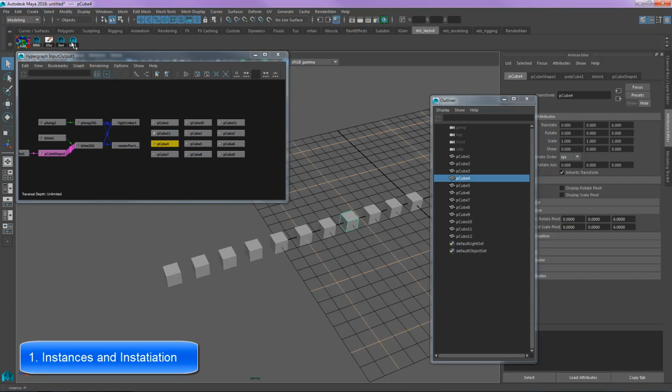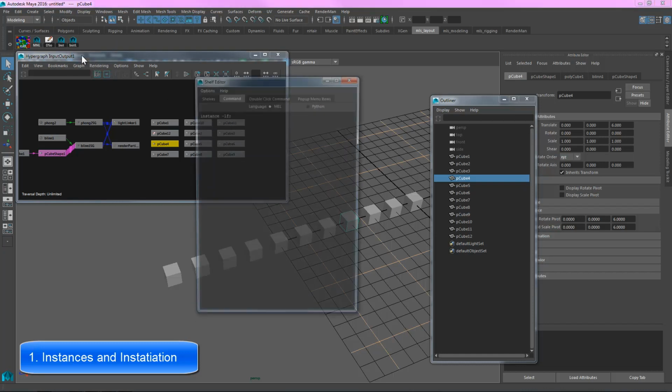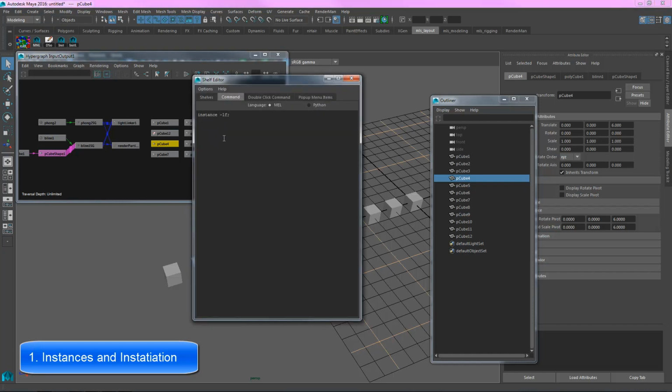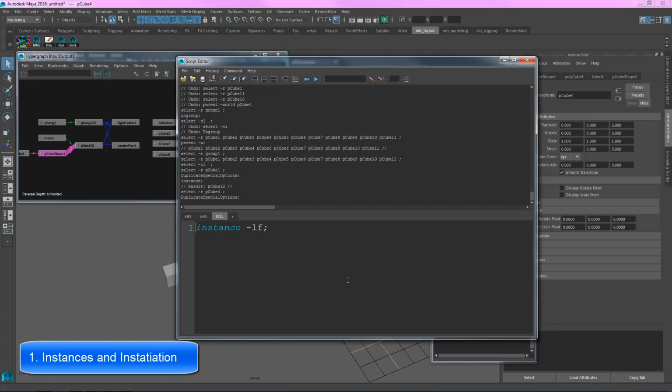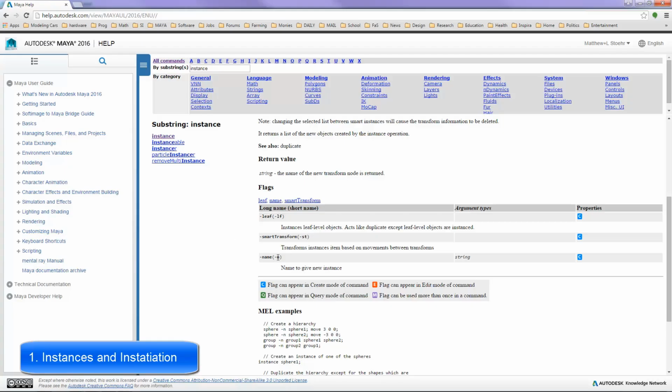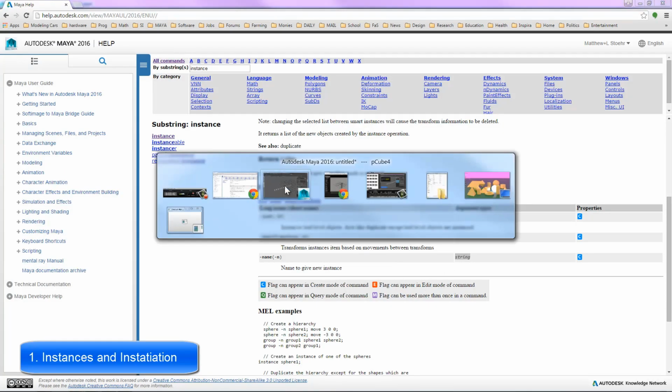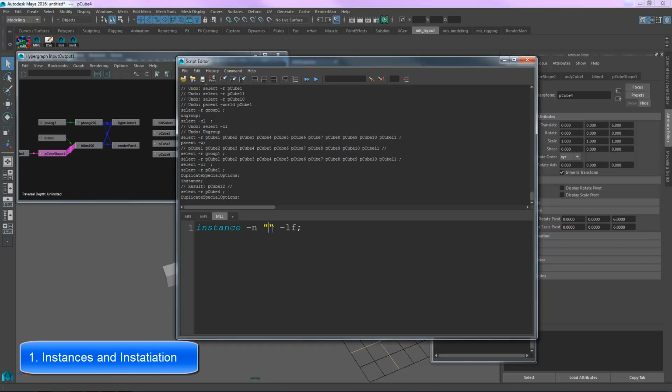If you want to edit this command that you put on your shelf, right-click it and choose Edit. Then you can edit it directly in the shelf editor, or you can go back to the Script Editor itself and say the new name of something should be, and I know it's a string because the command reference says a name is a string, so strings are typed in with quotes. The new name of my instance will be myInstance, and Maya will automatically increment that as myInstance1, 2, 3, and so on.